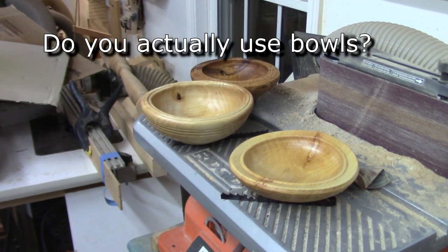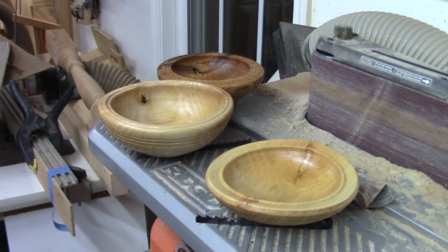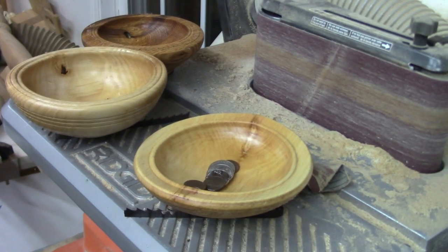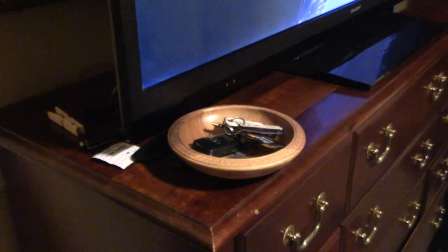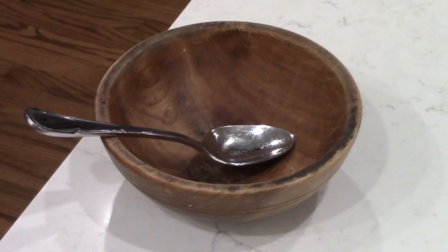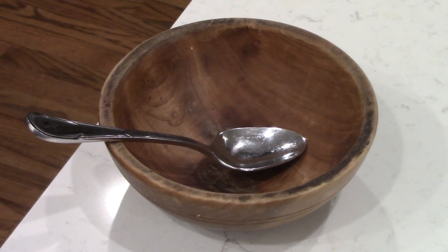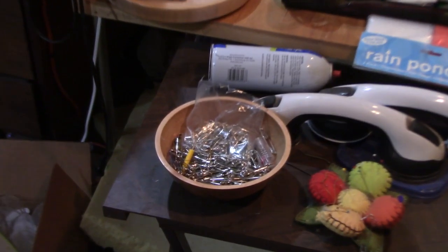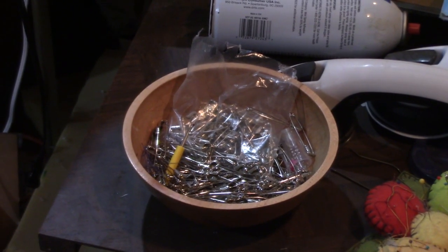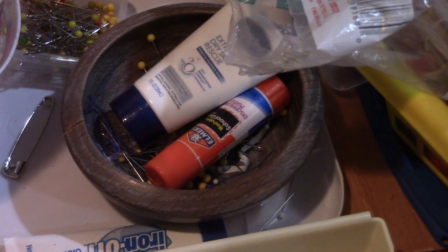Do you use bowls around your house? These are a set of men's valet bowls. I have one that I use — it's just handy to put in your keys, chains, throw in your wallet at the end of the day. Quick marketing tip: if you're actually selling bowls, try to see if you can demonstrate how they might be used. There's my cereal bowl all ready for tomorrow — I've been using it almost every day for about eight years. My wife's a quilter and she uses a number of my bowls for odds and ends like safety pins and what have you. Here's another one — not sure why she's got that stuff there but not up to me to worry about it. And here's another one she uses that's got a few odds and ends in it.